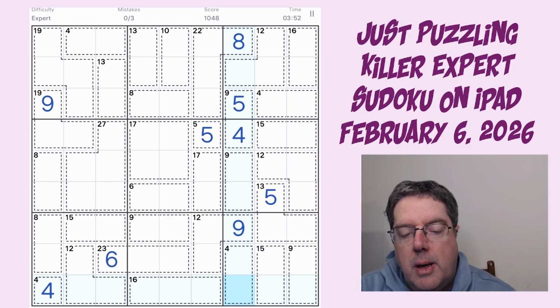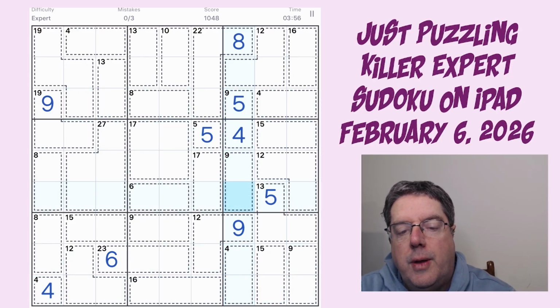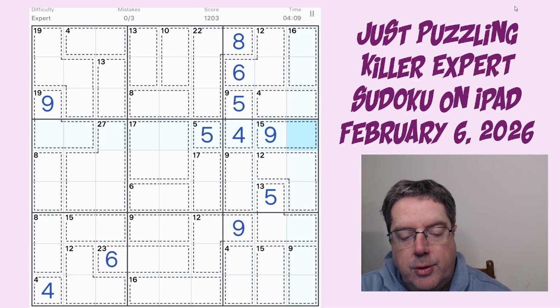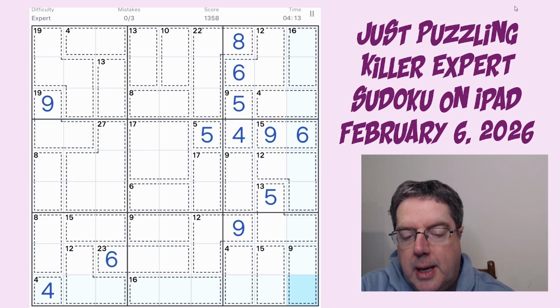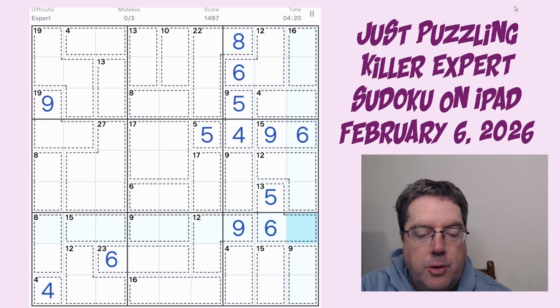So 1, 2, 3, 4, 5. This is not 6, so that's a 6 there. All right, and this is going to be 2 and 4, and 9 and 7. So 9 comes up here, 9 comes down here. This has got to be 9 and 6 because of the 8 and 7. So that's a 9, leaving this to be a 6. All right, so 6 can't be here. 6 can't be here because we've said that's 8 and 7. 6 can't be here, so that's going to be a 6 there. And to get to 13, I need a 2.